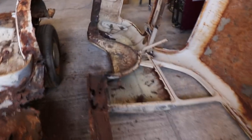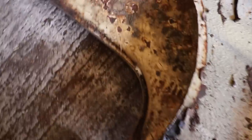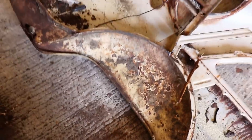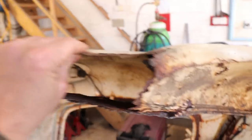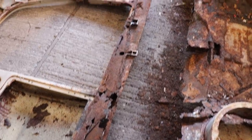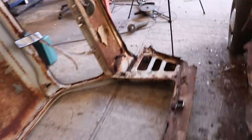The inner wheel tubs are all... This is pretty rare, that's the original arch. Never had any welding done, not even really rusted, but all that's been cut out anyway. So yeah, all these lower edge panels, the one that goes outside of that, this bottom one you can get, and then the sills. So I'll probably just do sills all the way around this lower edge, with a new piece in that bottom one. And then the inner sill will be joined to the MX5. So that's, panel wise, all I need.